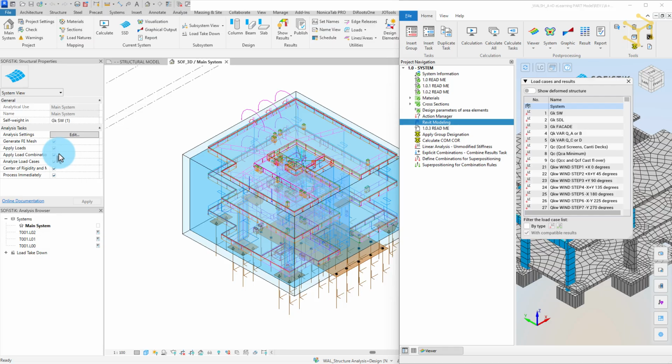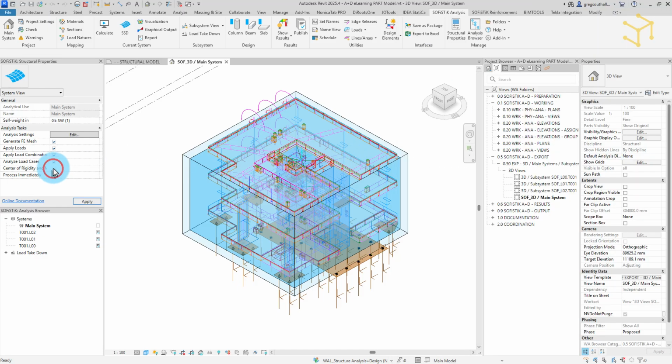If we want to export only the system without analysis to the structural desktop, we can simply deactivate a number of the analysis tasks and leave a minimum request to generate only the mesh and apply the loads. Processing of only that data occurs to allow a later analysis calculation to be performed directly in SSD.